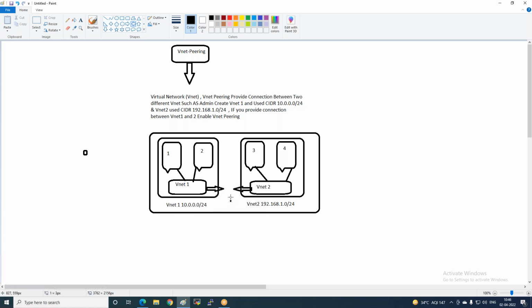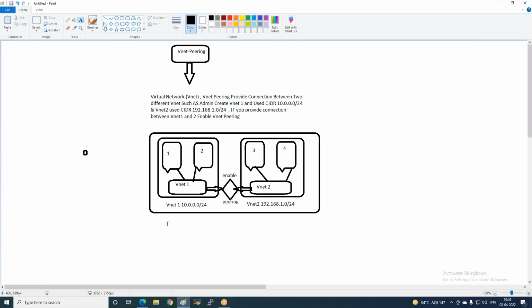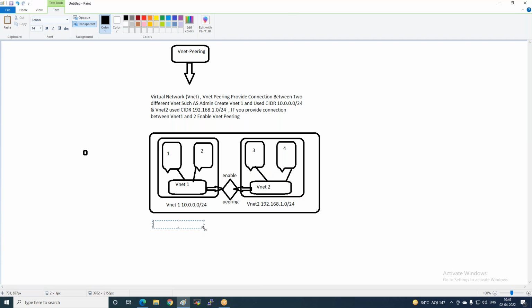So now you can enable peering. After enabling peering, VNet 1 and 2 are connected and PC 1, 2, 3, 4 can communicate with each other.